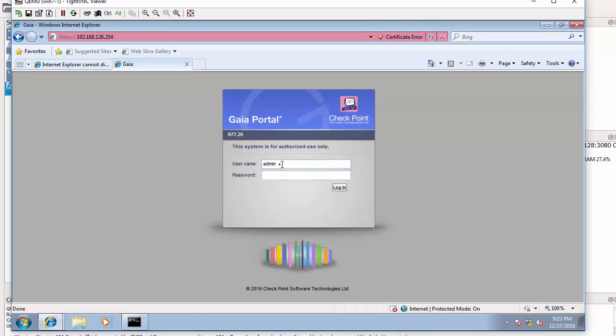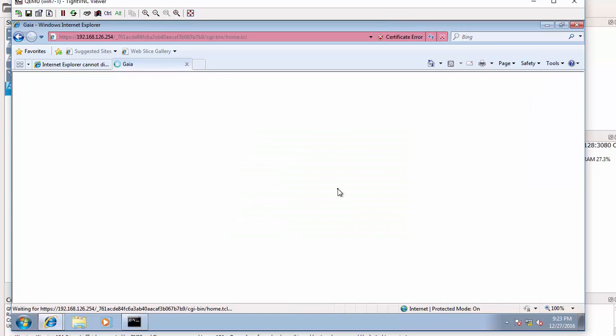I'll enter my credentials. So that's admin and my admin credentials. Log in. Okay, since it's connecting for the first time, it might take a while to log in, but you can see that it's still logging in from the background.